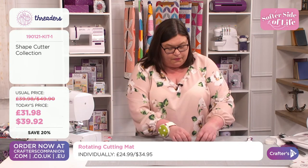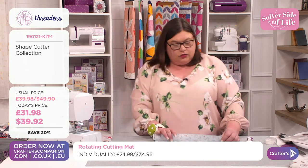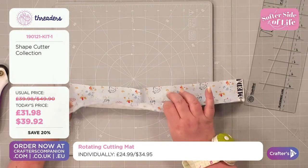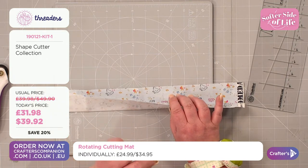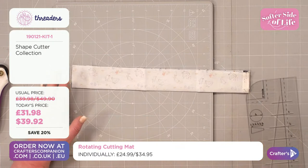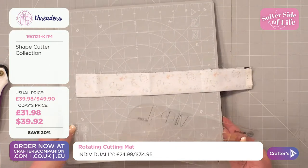Now, top tip from me is that if you are making these and you're going to fold your fabric in half, fold it right sides together because that then makes it easier to sew. So you'll see that shortly in the next part. Now, where have I got to? I'll just move that along a bit so we can see.